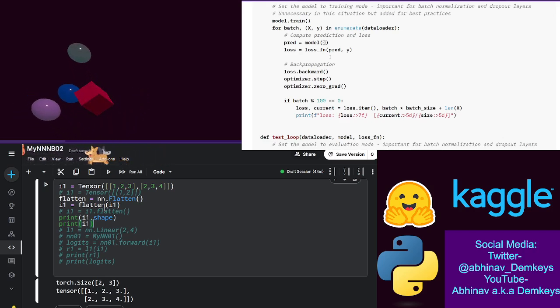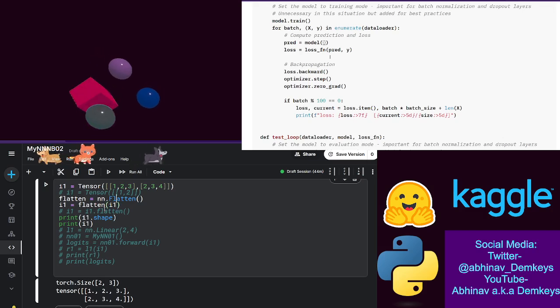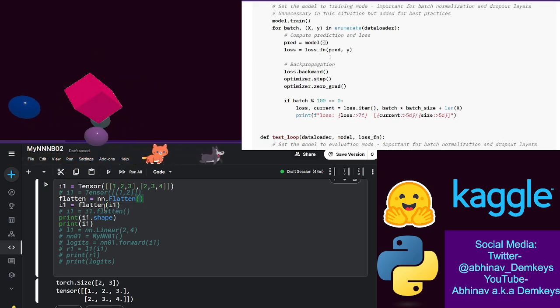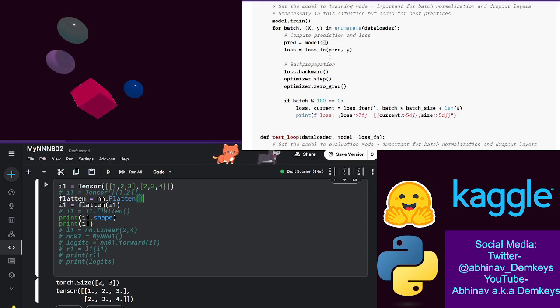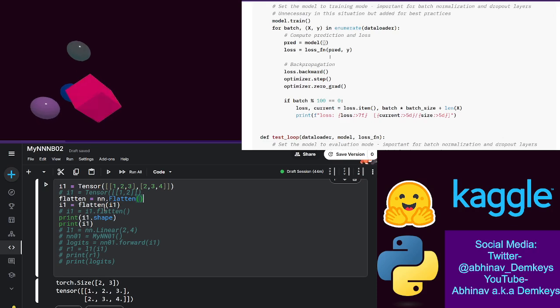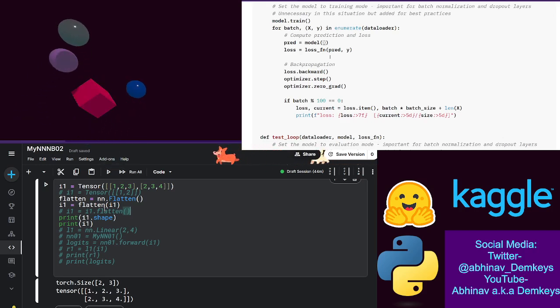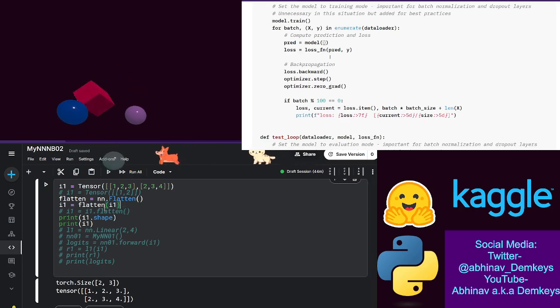Right. So did I call it the flatten layer earlier? I don't think it's a layer, but flatten from the NN namespace starts at dim 1, whereas the flatten method starts at dim 0. All right, so now that we have that cleared up, let's try this again.